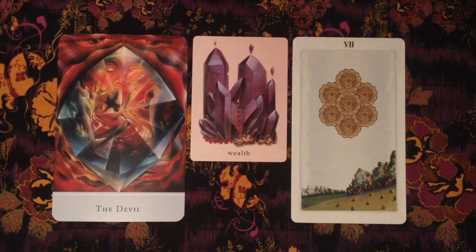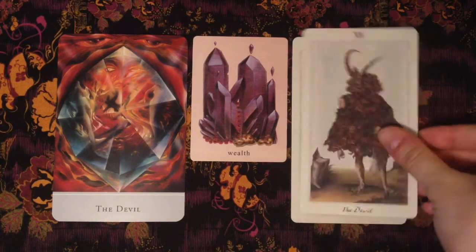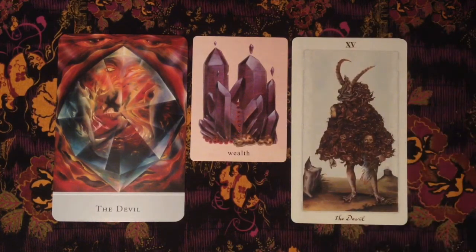I often get asked the very silly question of what happens when you pull the same card between your 2 or 3 or however many tarot decks that you're using. Say we have 2 devils. But what does that mean? Well, obviously the devil is reinforced in this message, but look at the 2 different devils. We all have those decks where the devil of the Margaret Peterson might mean something different than the devil in the Pagan Otherworlds. So you see how it forces you to break out of those constructs?